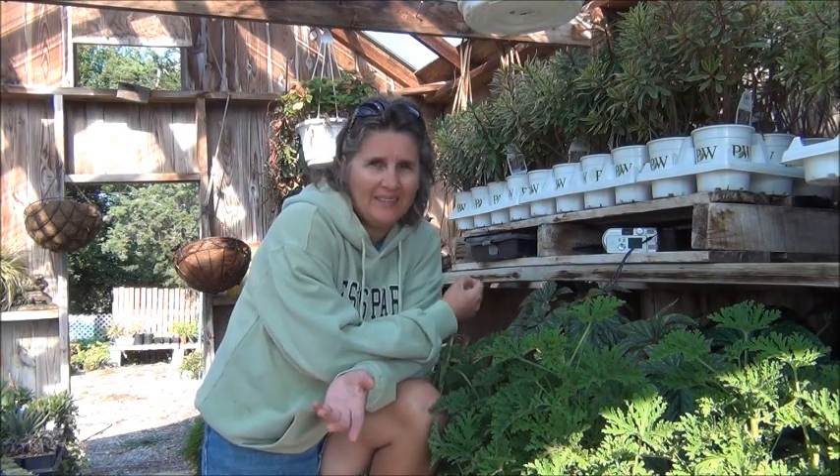Now I had several seeds and you can go back and look at those videos, but I didn't get them all planted. Time got away from me. I think I lost a few and I wasn't able to save them all — I just didn't have the time when the greenhouse was going. But I did manage to plant a few of the seedlings.